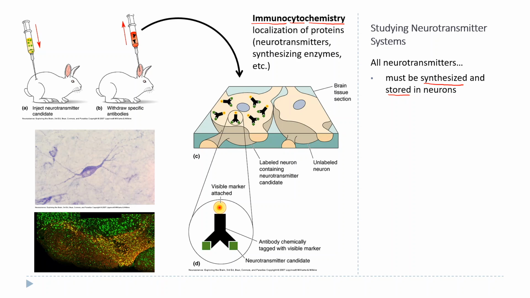If you want to do this, the first step is to isolate the molecule that you want to study. So this is one limitation. You have to know the molecule you're after, and you have to have enough of it in a pure enough form that you can inject it into a host animal. So this is step one. You take your target candidate, and again, it could be the neurotransmitter itself. It could be a purified form of the enzyme used to make the neurotransmitter. It could be the transporter proteins. You can do this with receptor proteins. You can do this, hypothetically, with any molecule at all. And then you inject it into a host animal.